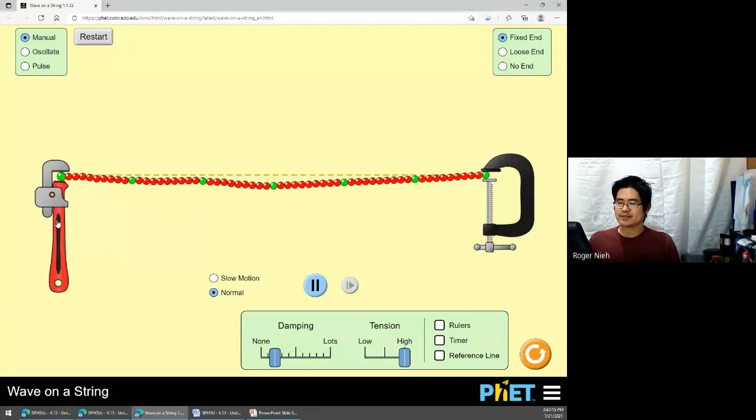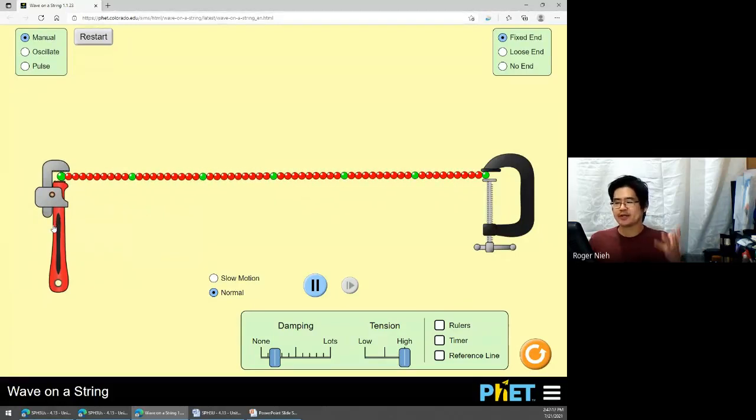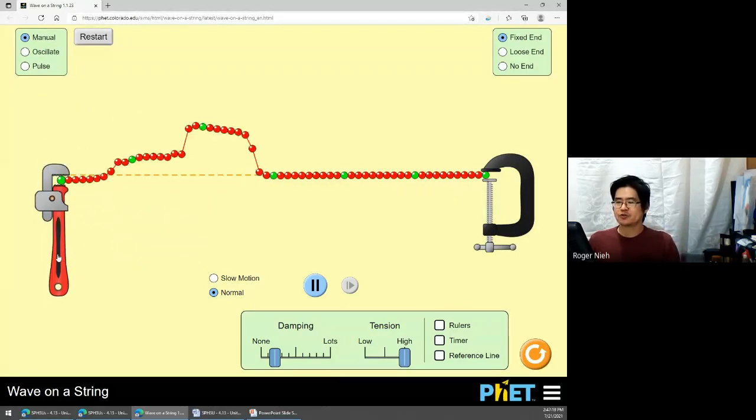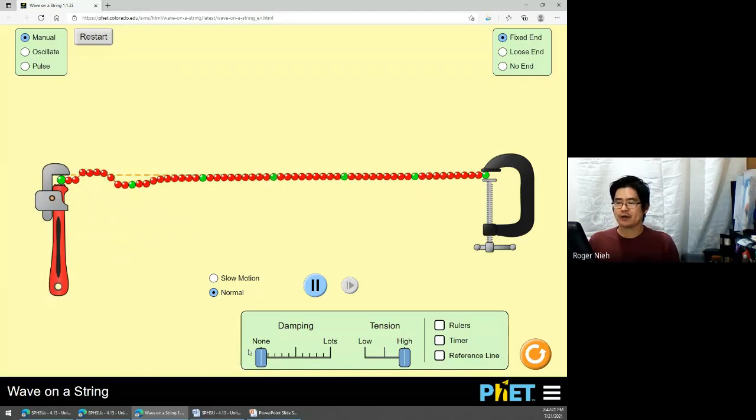And with regards to the C-clamp over here, because it's rigid, it's heavy, it has a lot of mass, it usually ends up reflecting the wave as well, like so. In an ideal system where there's no internal resistance or no damping, this wave will happen forever. But the reality is that there's usually internal friction in the medium itself, and you lose some of that energy. Nevertheless, this is a good rendition of what happens in a fixed end reflection.